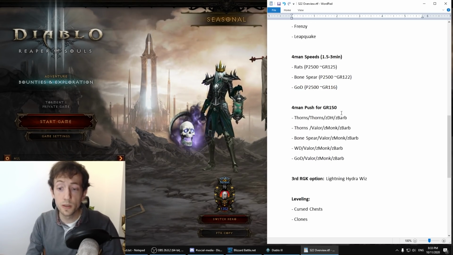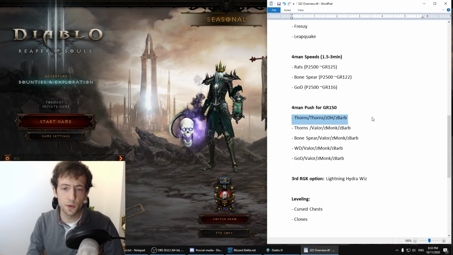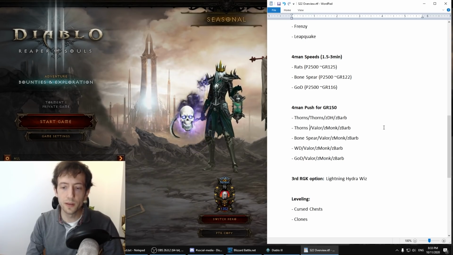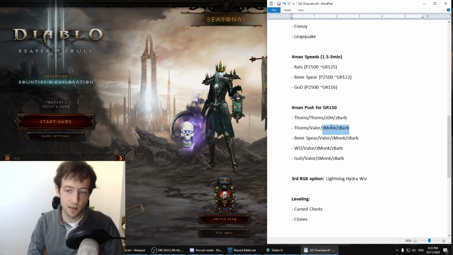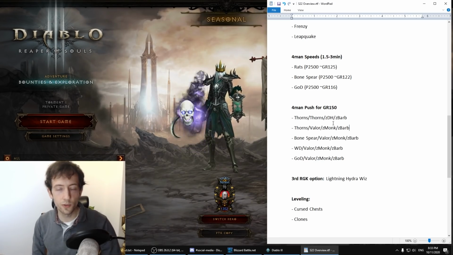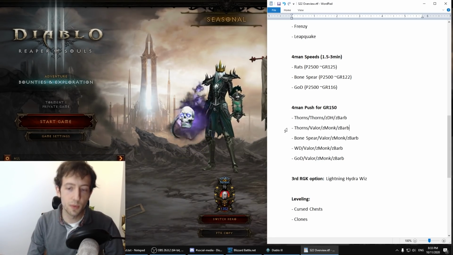Then for the 4-man push, I mentioned this a bit already. We have the Thorns Crusader. Then with the CDH here, we also have Thorns and Valor with the regular zMonk, zBarb. All the other setups have those supports, which is unchanged from the other season. So this is possible as well.